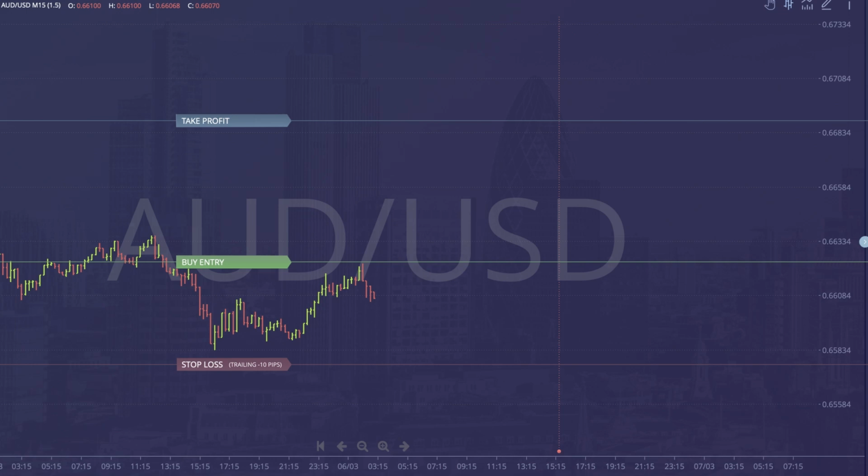Okay, so here we can see I've just put the trade on. Now look, I'm putting my stop loss distance away a minimum of 10 pips. And notice on the stop loss, it's a trail price, meaning that my stop loss will now follow the current price as it moves into profit by a maximum of 10 pips, meaning that as price now moves up, I'm going to cover ground, ensuring that A, when my stop loss moves to a position where I'm at break even, I'm never going to get stopped out for a loss. And B, if the price comes back, my stop loss will now not move back.